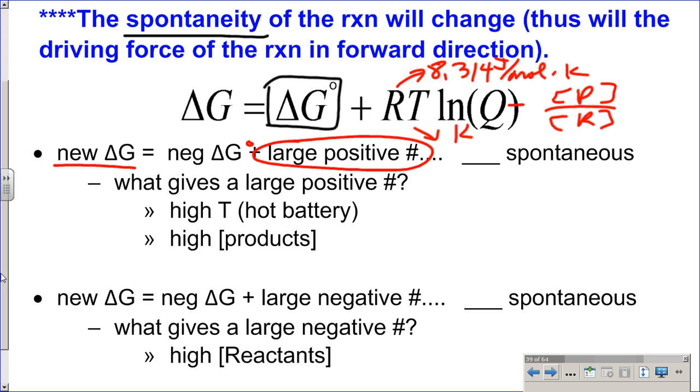How is it positive? Either you have a really high temperature, you're running a hot battery, really warm batteries, your phone starts to freak out because it's not very efficient. It's not very spontaneous. It's not wanting to push those electrons to the next place and run things appropriately. So that one we're not as worried about though, because we sometimes will have warmer temperatures and it won't influence our delta G too much anyway.